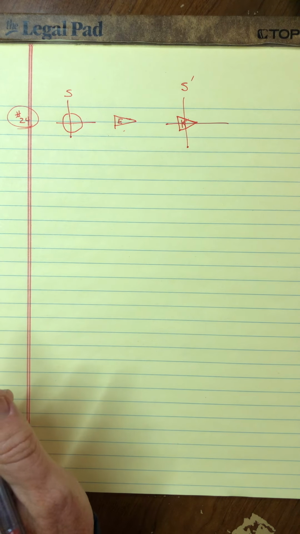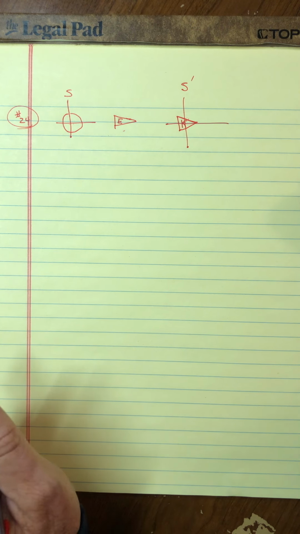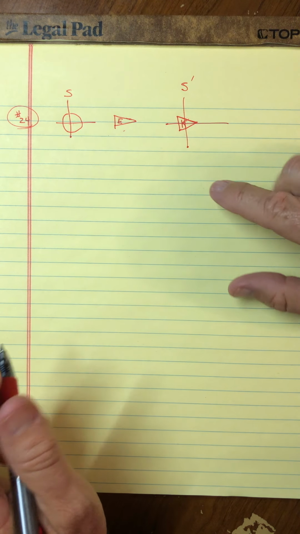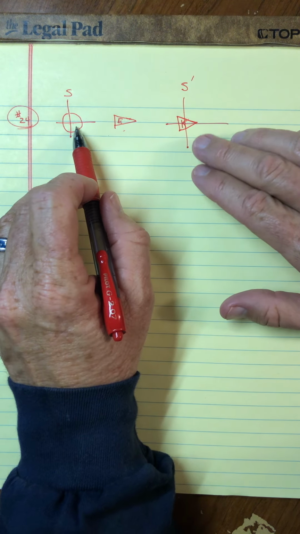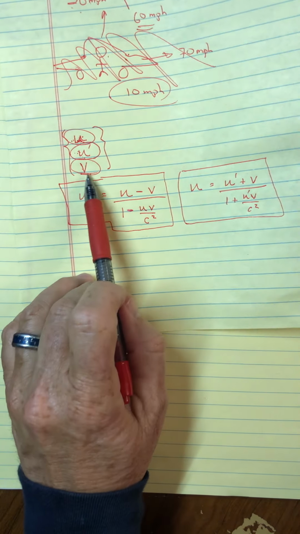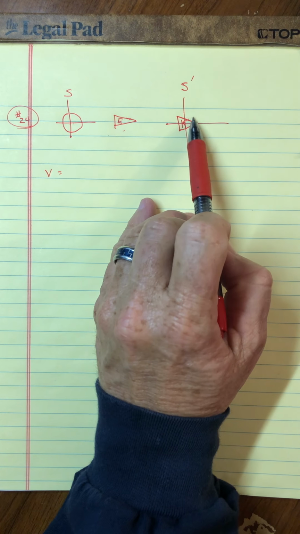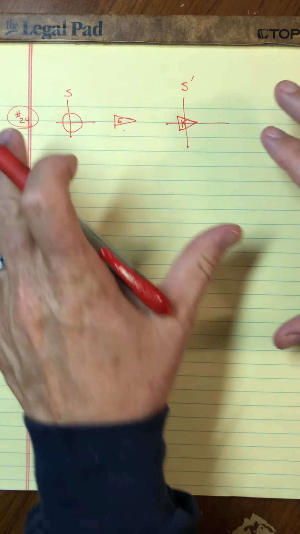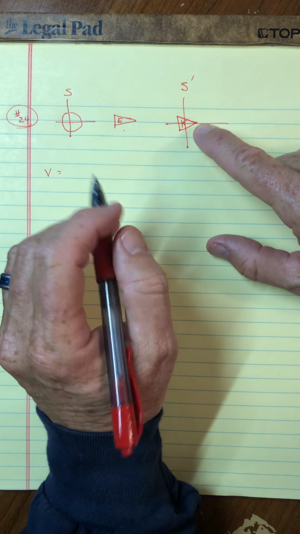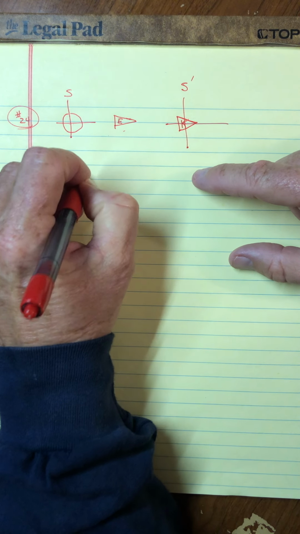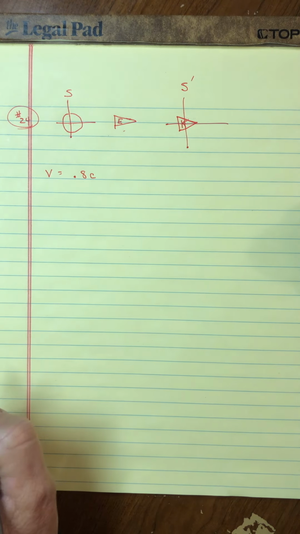Okay? All right, so let me read this problem. It says a Klingon spaceship is moving away from the Earth at a speed of 0.8c. All right, so in this reference frame, that would be my V. Remember, what is V? V is the velocity of the prime system as seen from the unprimed system. And the way they label it, that would be the velocity of the Klingon ship. So the Klingon ship moves away from the Earth at 0.8c.